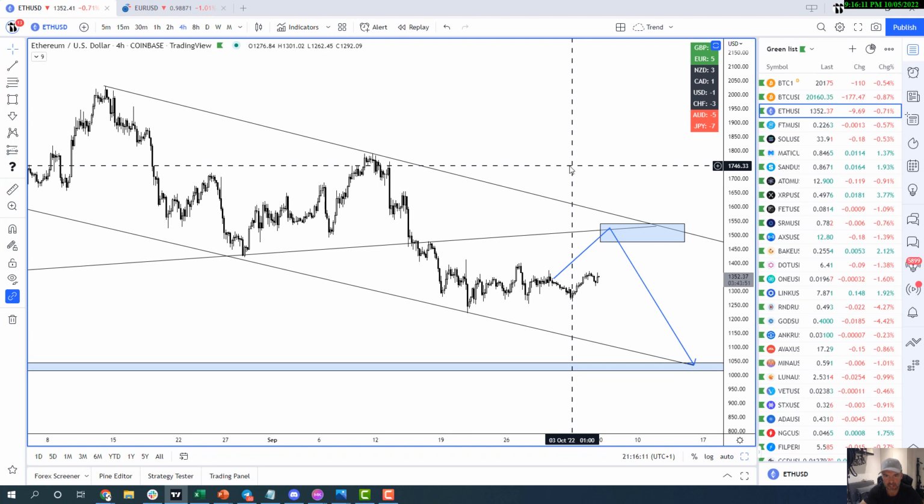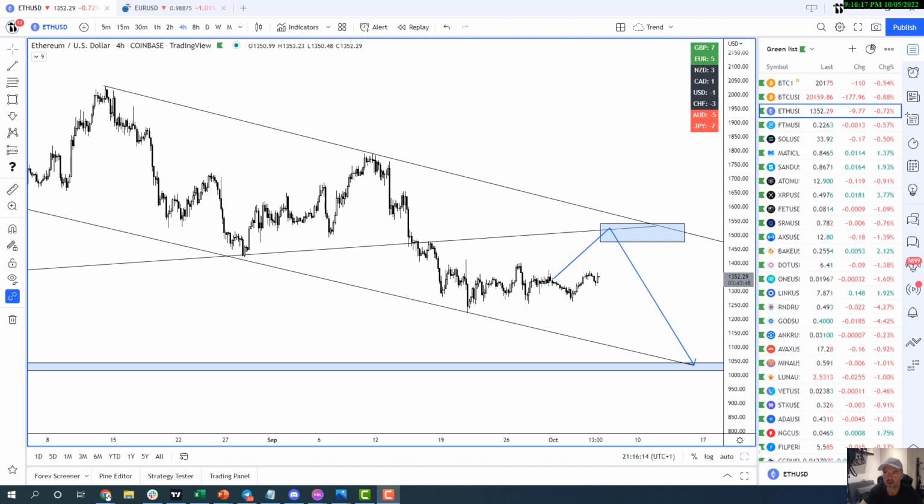So if we just look at the bigger picture here on Ethereum, I'm just going to change the color on my pen so you can see where I'm drawing. Okay, so we've got obviously the point of resistance, second point of resistance, and the way we were looking at this market is we've got consolidation here that's being formed, and essentially we need to see the market either break to the downside and come back down and test the 1000 barrier, or we need to see it push to the upside and have a retest of this structural trend line here, where it could interact with the longer term trend line and the shorter term ascending trend line.